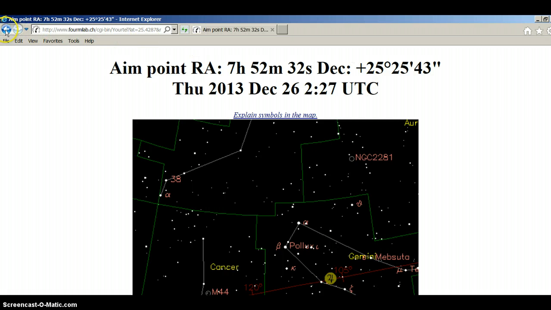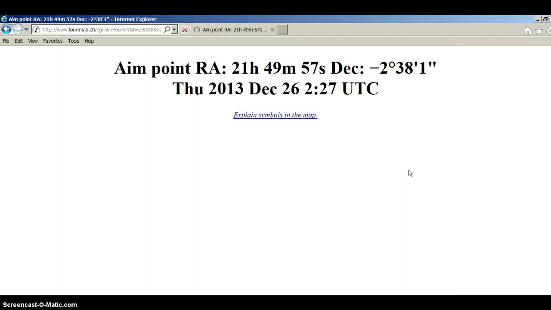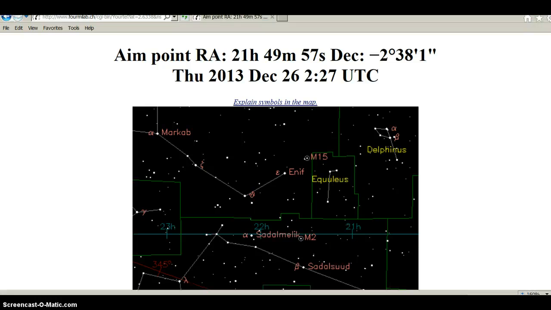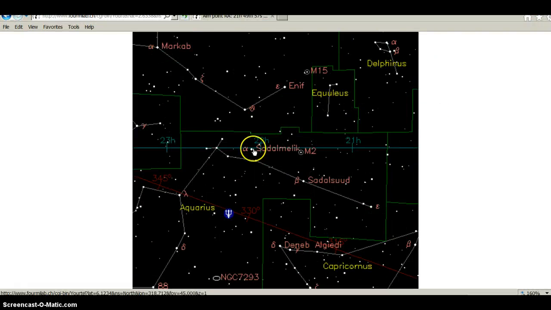In this case, I'm going to go back over here, and you can do the same thing for the equatorial plane. Maybe let me just choose one over here, something over here. You click around, and as you can see, you see the green line, which is the equator, and you can click on the star that you like.